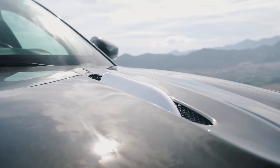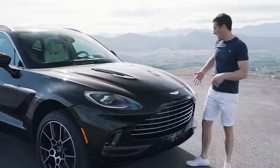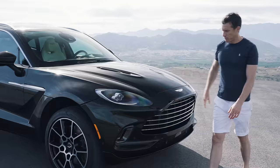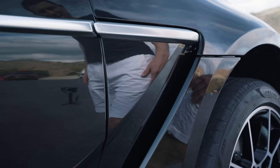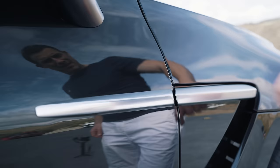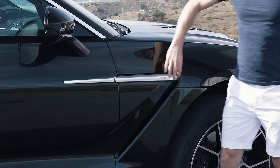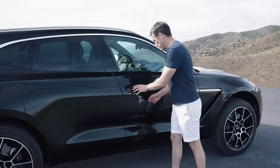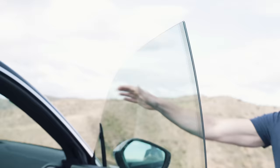Then when you look at the bonnet, you've got these strakes in the air vents there, just like on the V12 version of the DB11, and the way the lines point in all the way to the Aston Martin badge. Moving down the sides, 22-inch alloys are standard, though you can get different designs. There's a vent here to help airflow down the side of the car, and it is real, people. Then there's these side strakes. Yet again, like the DB11, you can have those in a black color if you want, as can you with the surround for the windows and the roof bars. The door handle, just like on other Astons, and frameless windows.